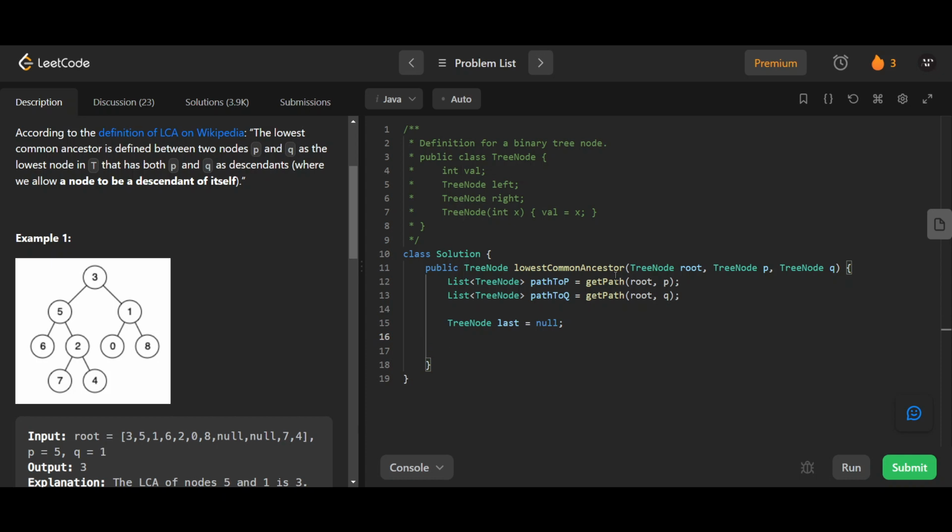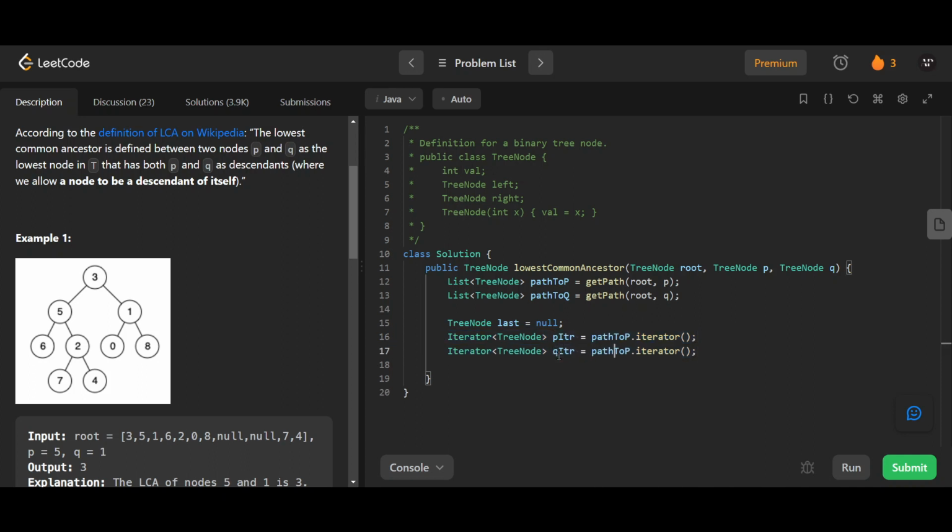And so what we'll do is let's have the iterators. So I'll have an iterator of tree node, let's call it p iterator, from this path to p. Similarly, let's get an iterator to walk through the Q path.